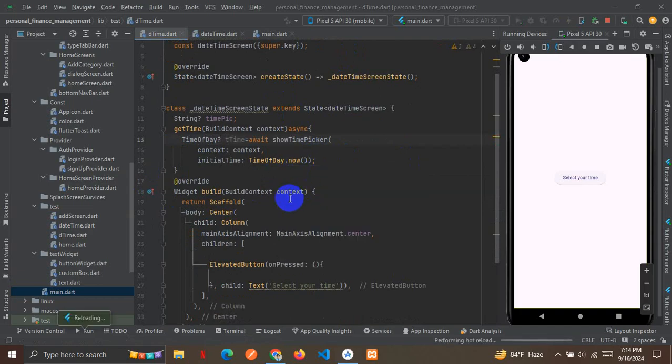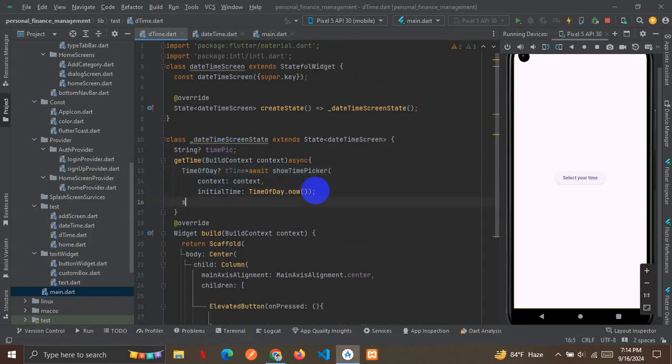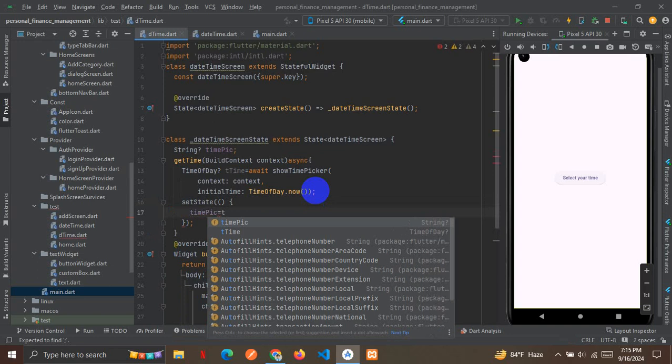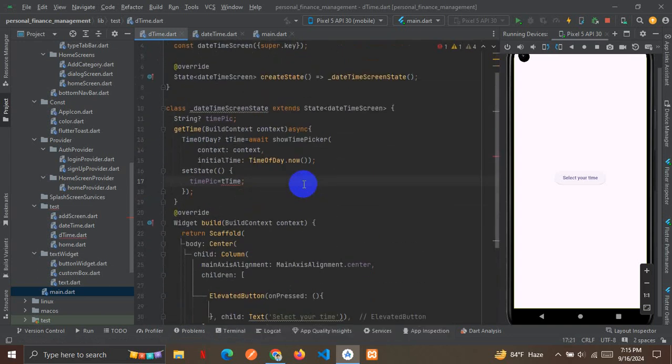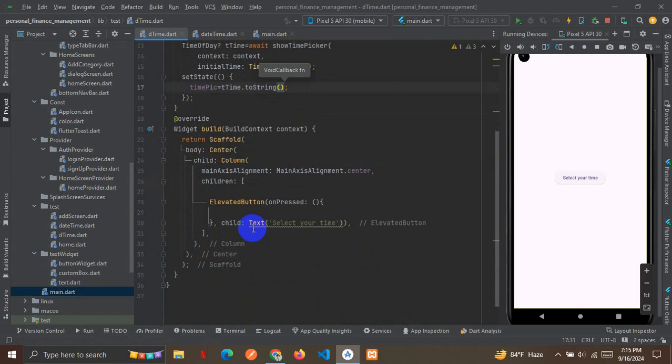Now what do we have to do? We have to transfer the t time value into the time pick. For that we need to set a state here. Inside the set state we will simply tell that t time, and it's giving us an error because the time pick data type is string, but t time is not, so we have to convert it to a string.